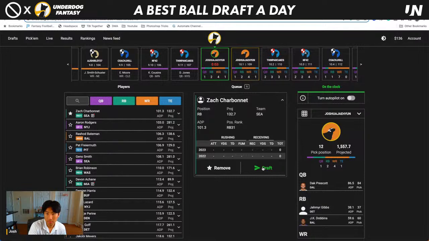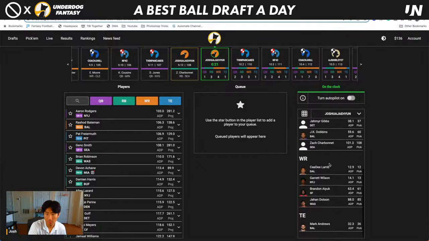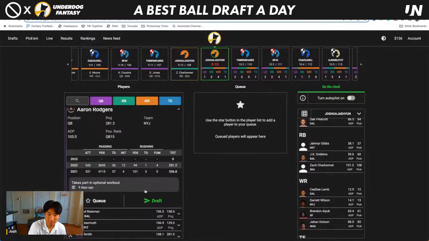Let me go ahead and get Sharp. And now we're deciding between Rodgers and Bateman. Rodgers for the Jets stack or Bateman for the Baltimore stack. I'm going to have a lot of Bateman. There's a chance that he might continue to slide down boards, or he could rise too. Rodgers could rise too, though.